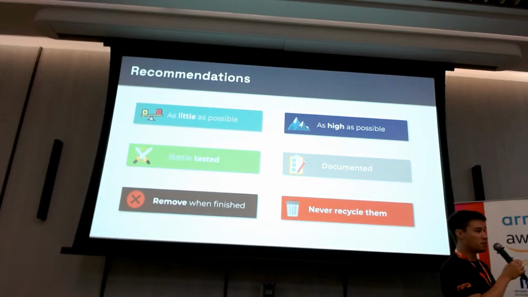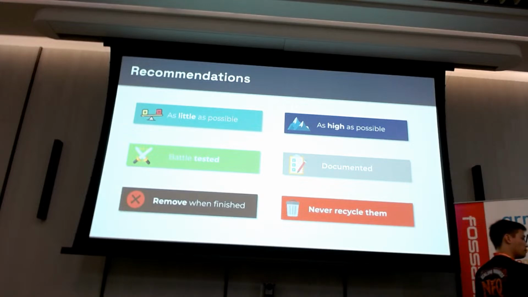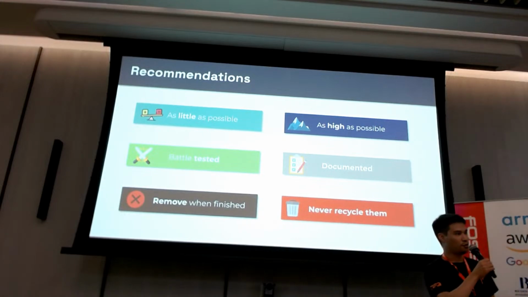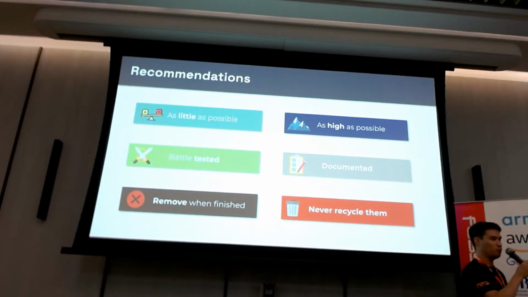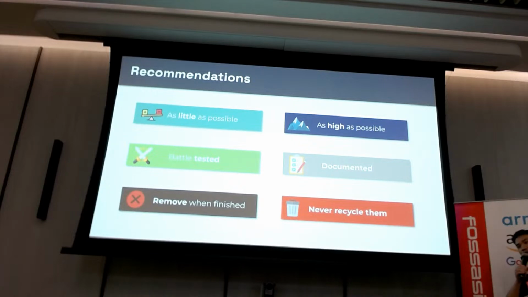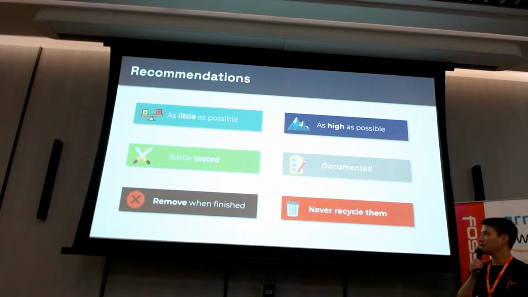You need to remove them at some point when you are finished with that. So today we pay back the feature flag at least 2 sprints after. And you should never, never, never reuse them. Once they are finished, you just forget about them. You never reuse them. All right?